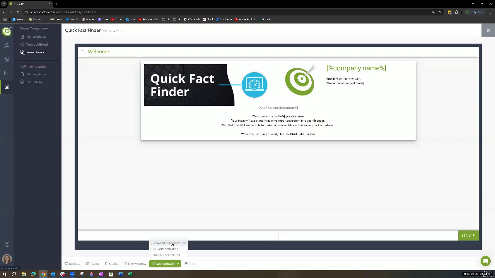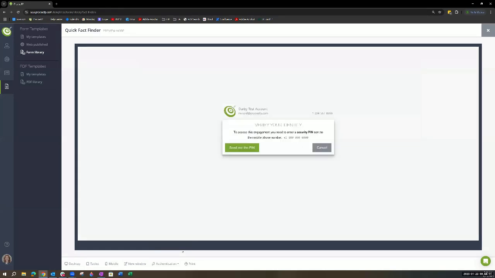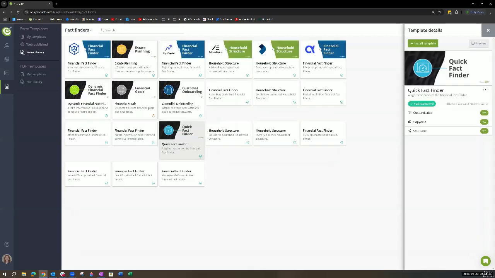We can also preview authentication. So we'll talk through these three methods here, but if you'd ever like to see what that will be like for the client, we can preview that option as well. And then of course you can always print those templates or even just save them to a plain PDF as well. Okay. I'm going to close out a preview here with this gray X in the upper right-hand corner.